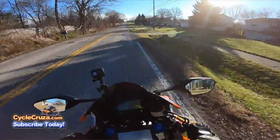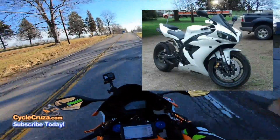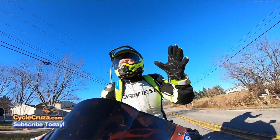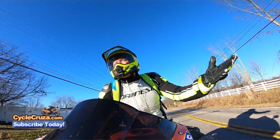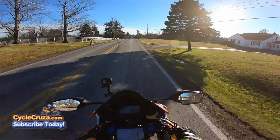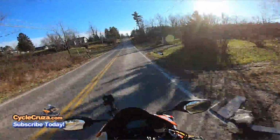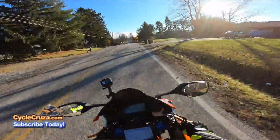But I tell you, some of the older bikes are still sick, man. They're fast too. A lot of people don't realize that out here on the street, it's only so fast you can go. You know what I'm saying? You don't need 200 horsepower, and that's why they have all these electronic rider aids on these high horsepower bikes, to tame power that you're not going to really use out here on the street unless you're a highway bandito and like to speed in a straight line, and then you don't need electronic rider aids for that.